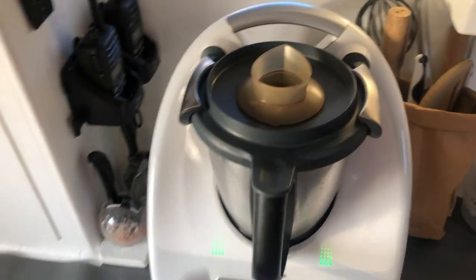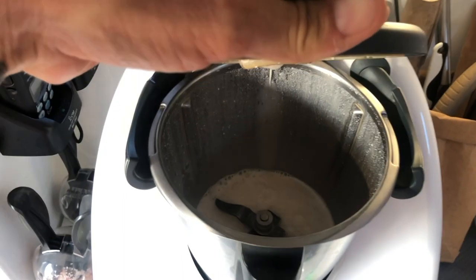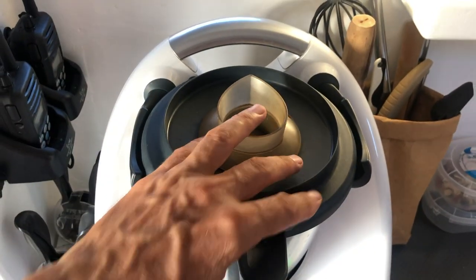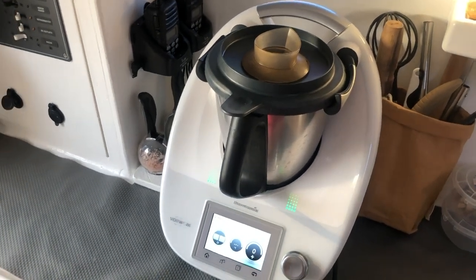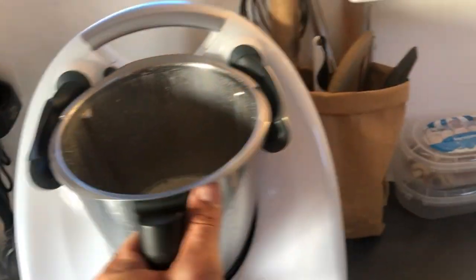So that's done. I lift up the Thermomix and there you go — fresh cashew milk. And then I'll just put that on my cereal and my oats and my fruit. It's that easy and it's really delicious. And then I'll put my milk on top — there's the milk.